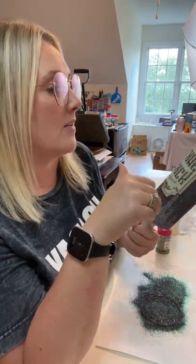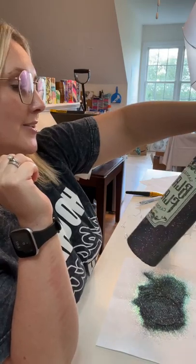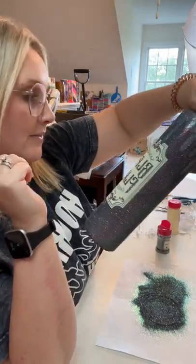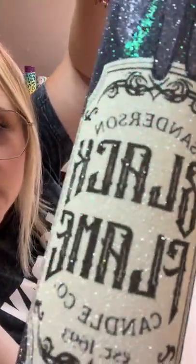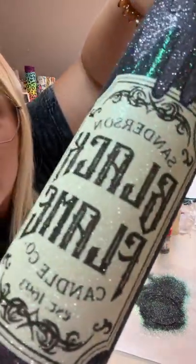I love seeing the colors that everybody picks out and everyone else's different takes on it. I am so happy that those little slits in the letters worked out. So happy.